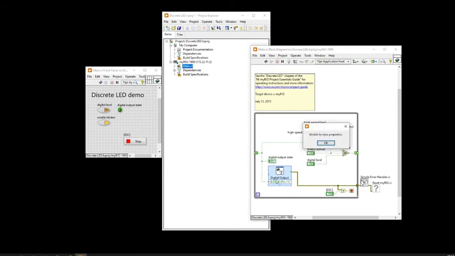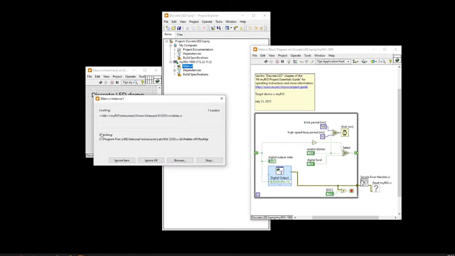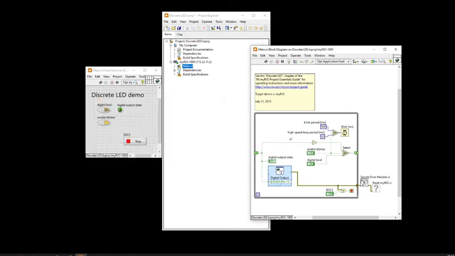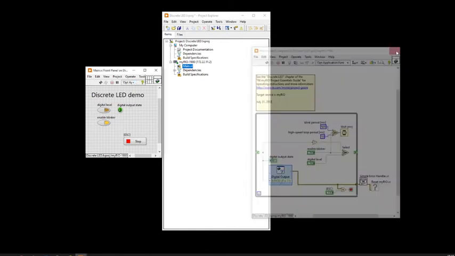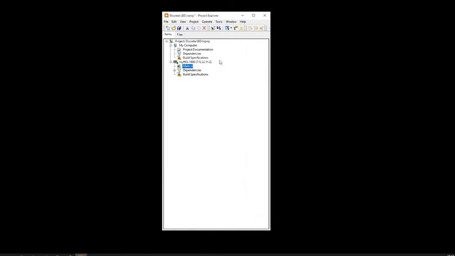If we try to open the configuration, the properties for the Express VI, it shows that it's unable, since it can't find the library. So it asked again for the library, so I just ignore here. I did something else that is not recommended. I'm not recommending you to do that, but if you'd like to do it, it's on your own.